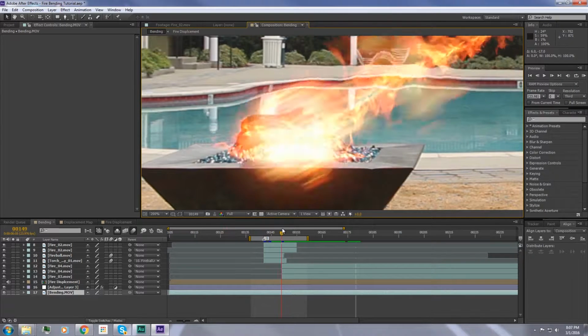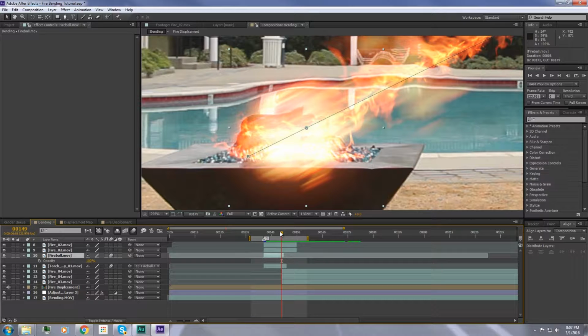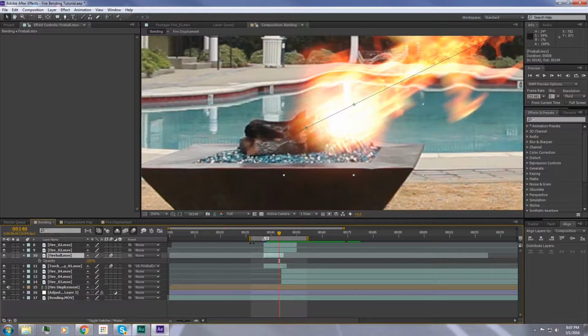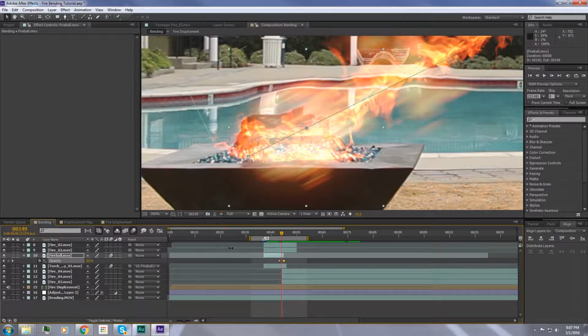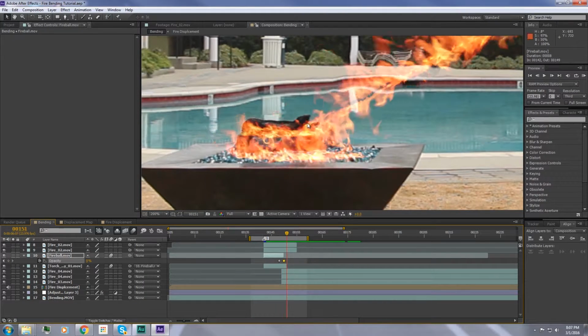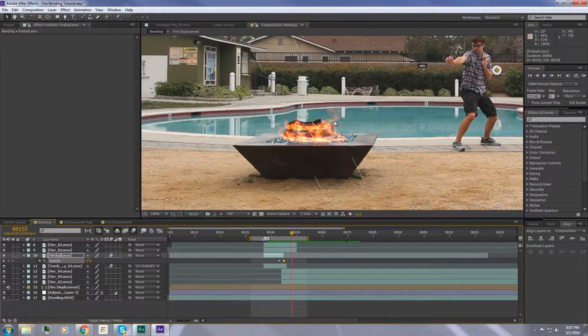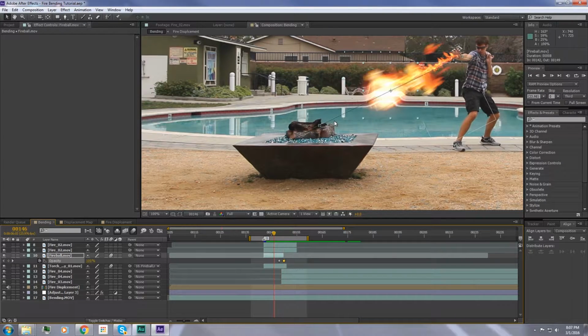So that's actually pretty close. Let's even go to our fireball here, hit T for opacity, and we'll fade this out over 2 frames. So that sort of dies out there. Nice.